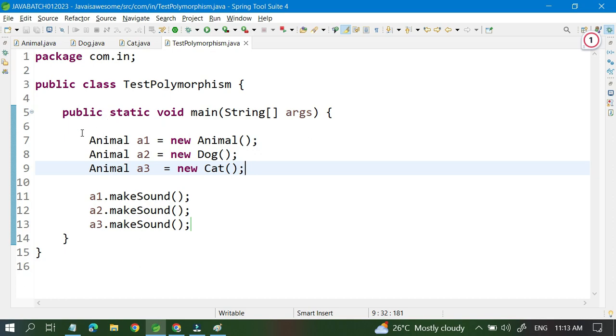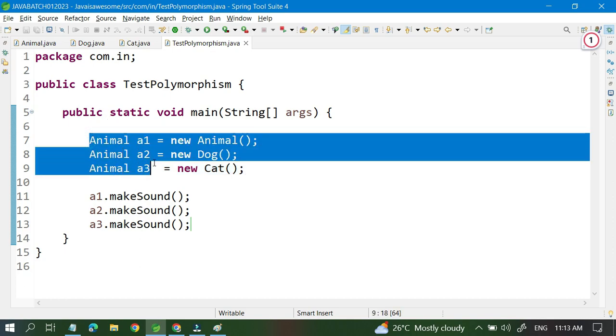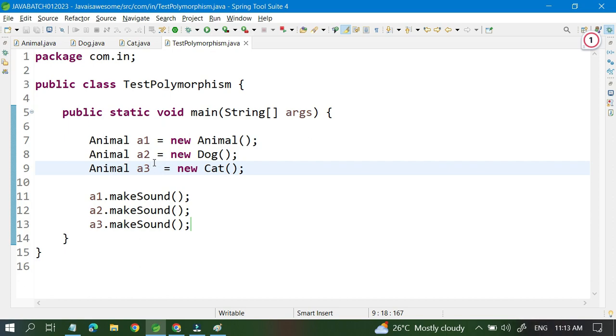And we have given the reference variable as the parent class only, and we are calling with the parent class reference the one method, make sound, which is available in the subclass as well as the parent class. So it's an overridden method. So we are getting the output based on the object. In which object which method is available, based on that we are getting the output. That is called polymorphism, and dynamically it's changing the value.